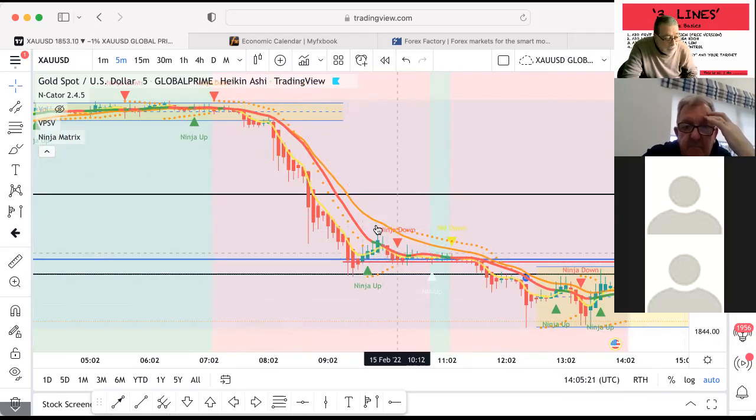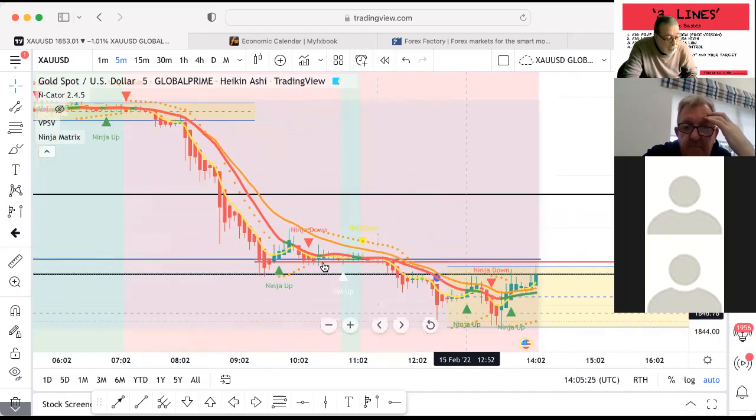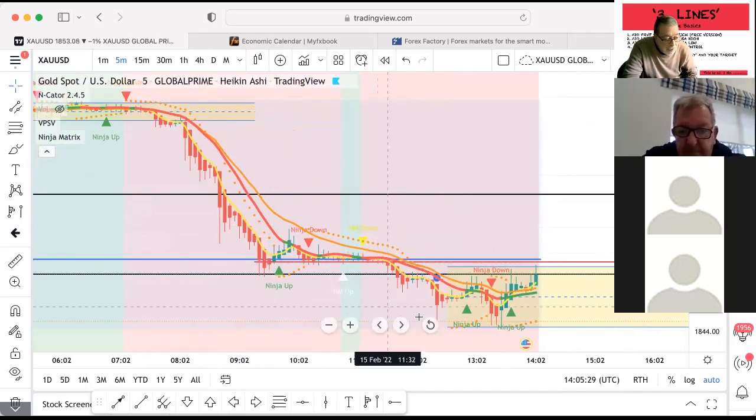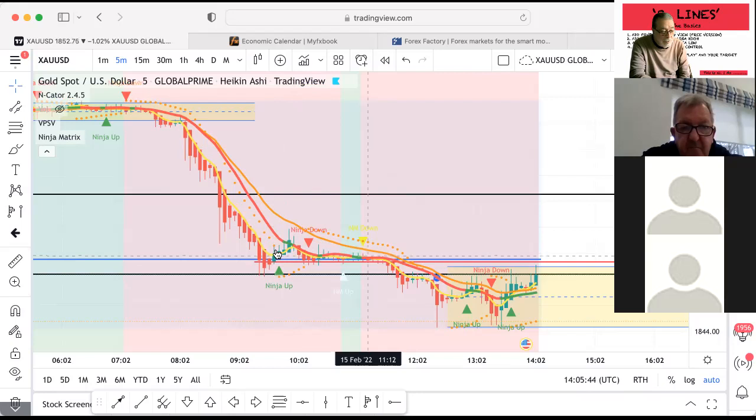But, you know, if we'd stayed in it, look what happens. It went right the way down here. So yeah, I would have got out there. And if I'd stayed in, I could have gone right down to there. So it's a question of personal choice. But I would rather stay safe, because I don't know whether that's going to go up or whether it's going to meander along there. So I would get out there.